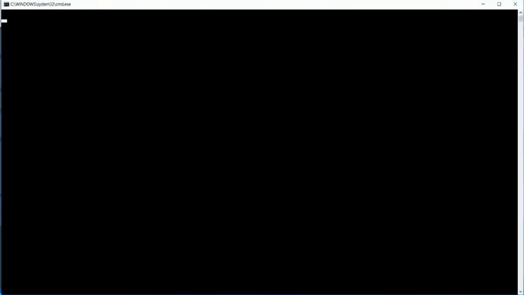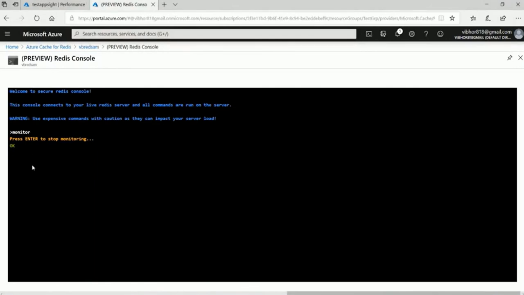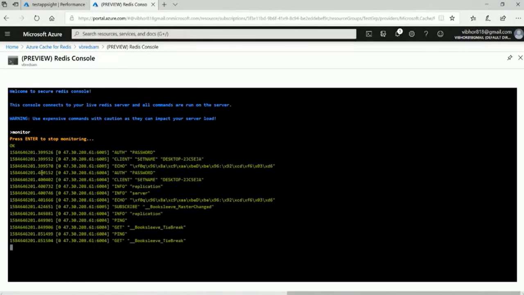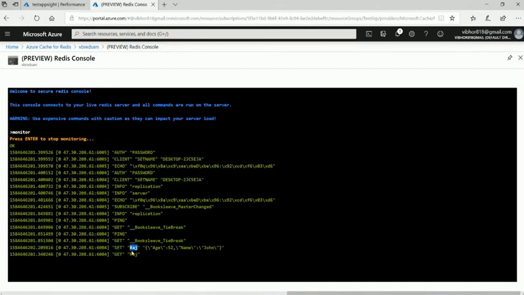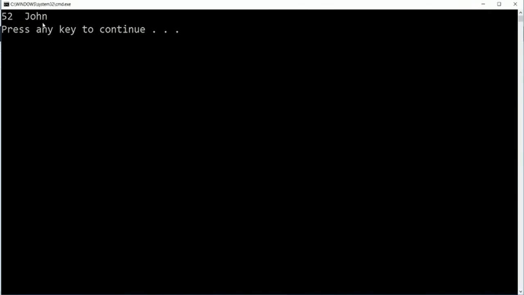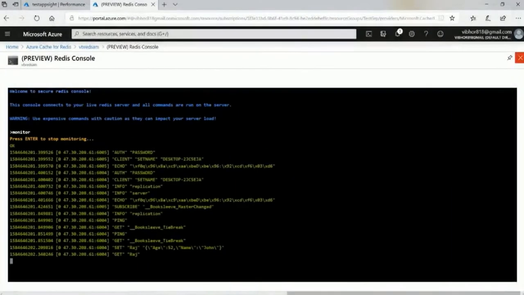You can go and check on the portal what's happening with my cache. First of all, authentication is done, because I was using some keys to connect with Redis cache, and then it shows that with the help of set, you are setting a key. In the key, you have a value, which is the object data, and then you again call get, retrieving the value back from this key. So it's working fine. If you see the output now, we can see the same data coming back from the cache. It has been cached.